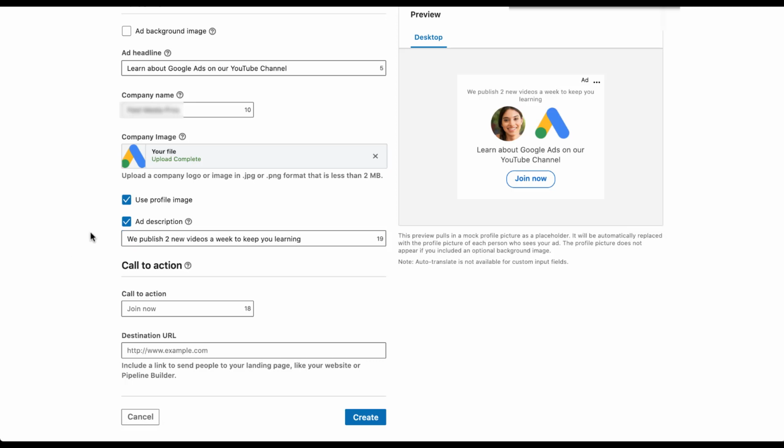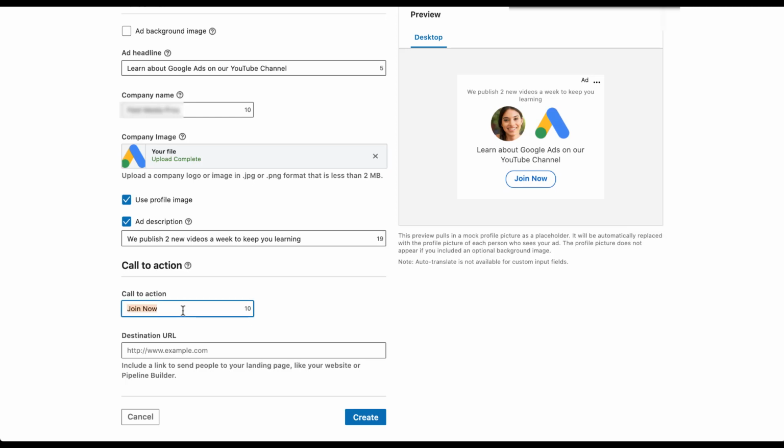Lastly, we utilize a call to action, and unlike the other ad formats, LinkedIn doesn't give us a drop down of calls to action. We can actually just type in free form what we want our call to action to be down here. The preview text has been saying join now the whole time, but in reality, that was only populating for the example. You have to actually type that in, and this call to action only has 18 characters available. You can see here that I've actually typed in join now, and it has a character count of 10 because that's what I have left.